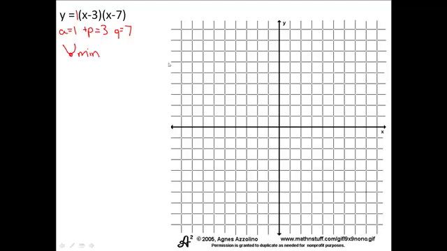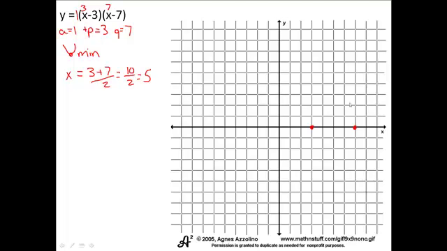So we look at our 3 and 7. Like I said, I just look at the equation and say, how can I make this 0? This would have to be 3, and that would have to be 7. So our x-intercepts are going to be x equals 1, 2, 3, and x equals 7, 4, 5, 6, 7. Halfway between these two is the axis of symmetry, so we're going to say x is 3 plus 7 divided by 2. 10 divided by 2 is 5. So 1, 2, 3, 4, 5.